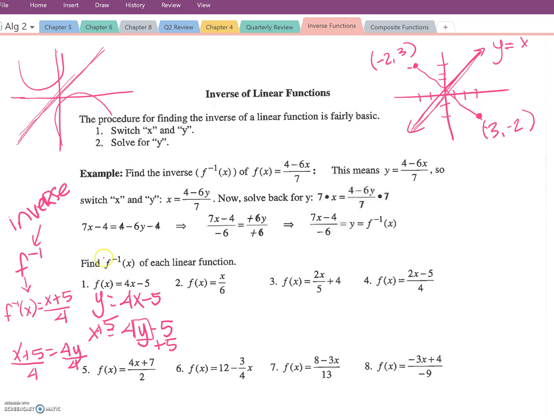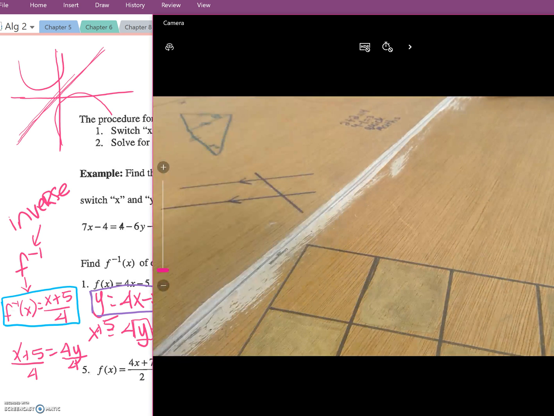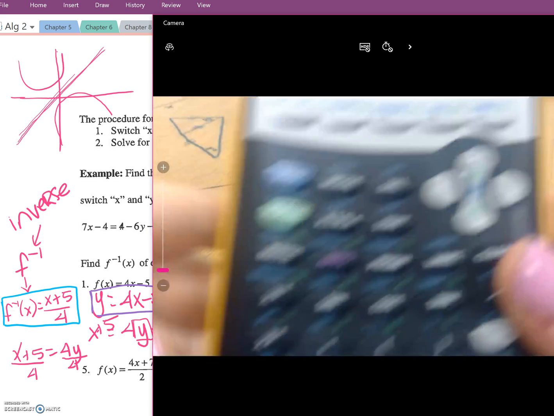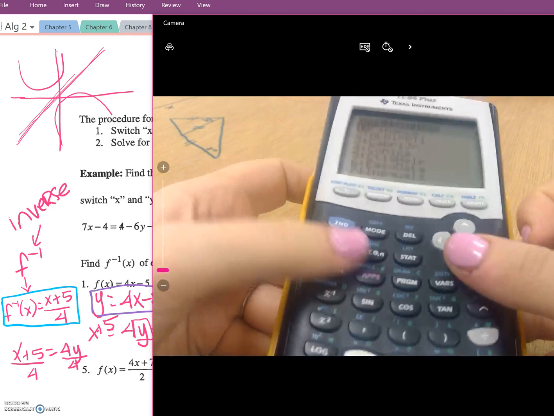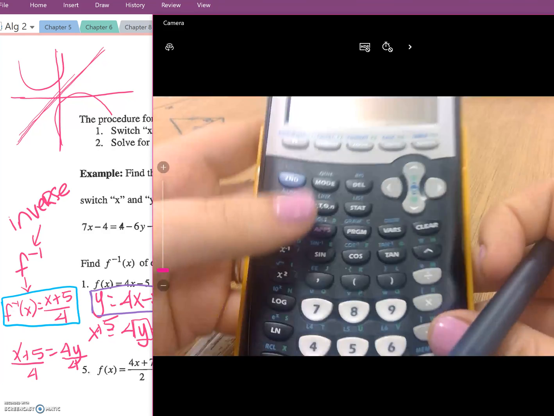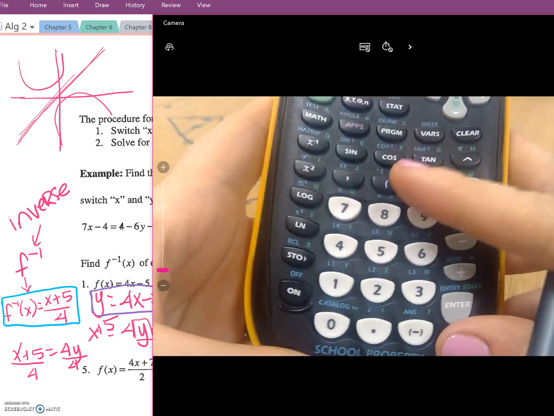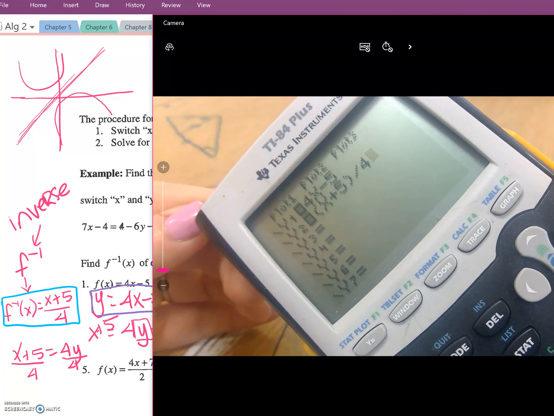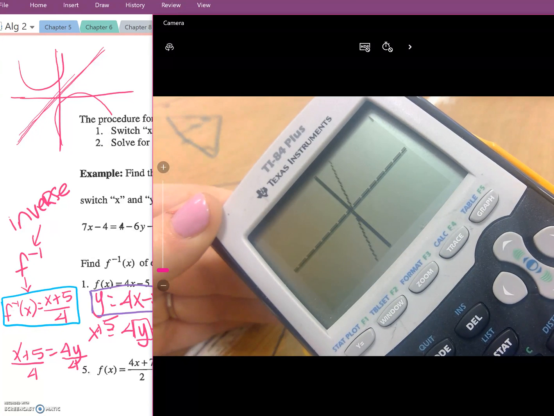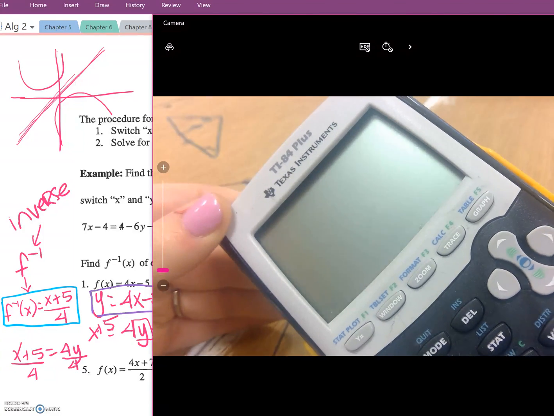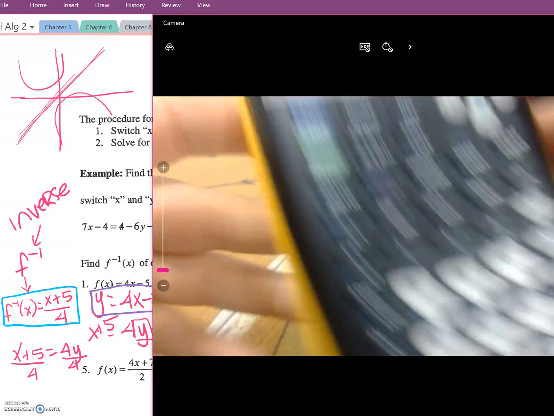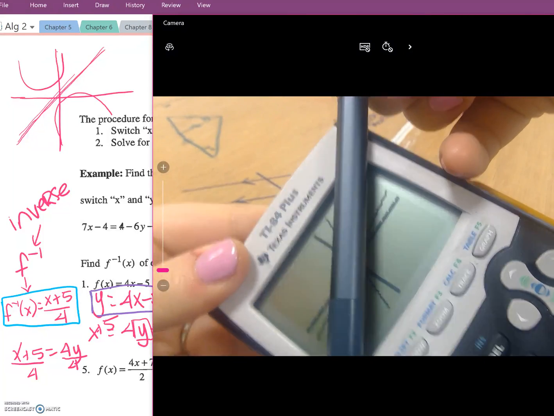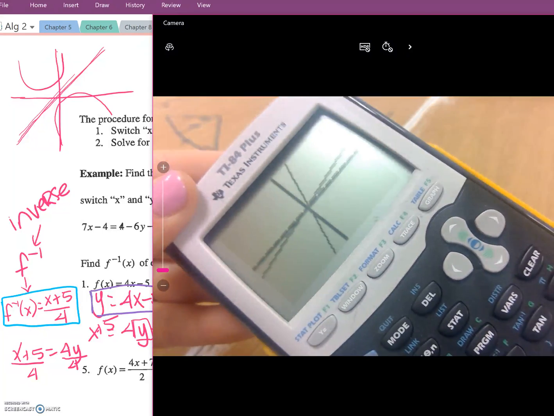x plus 5 over 4. Now, in order to test these out, I'm going to put this in the graphing calculator, and I'm going to put my inverse in the graphing calculator, all in the y equals screen. So right there in the y equals, I'm going to put 4x minus 5. And then I'm going to put, in parentheses, x plus 5 over 4. So it should look like that. If I hit graph, there's one of them. There's the other one. And the calculator died. That's good. So very quickly, if I were to put a line right here, it looks like I folded it onto itself at that point. That's how you can test that they're inverses.